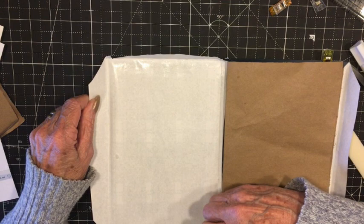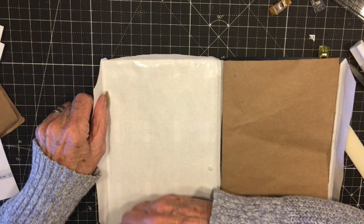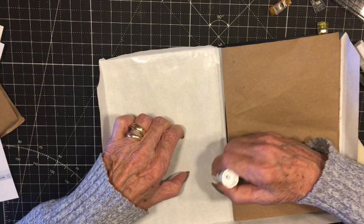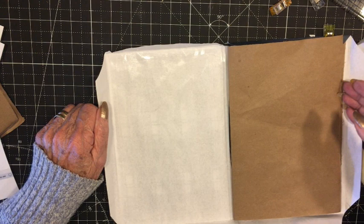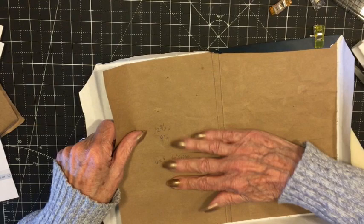Now the inside. Trying to fill it in. Don't leave any big lumps of your glue in there. They'll show through the cover. If your glue stick comes off in a lump, just rub it in until it's flat. Okay, now again we're going to start. Lift this up from the center. We're going to start pressing it down outward to the side, so that we get it even without any bubbles or bumps in it.